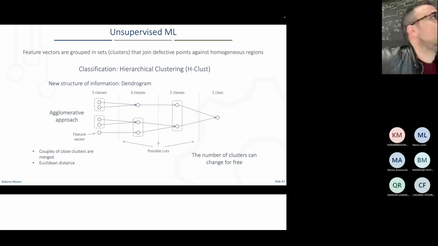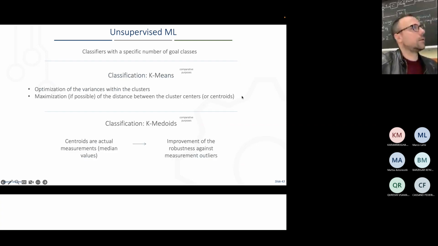And then for the classification, hierarchical clustering, where in an agglomerative approach we are merging those samples that are close to each other, close in the sense of some distance metric. That could be the Euclidean distance or many other distances, Mahalanobis or Chebyshev or any other distance you can define. Here we will use just the Euclidean distance, as in our example with MATLAB. And then, as I told you, for comparative purposes, comparison with k-means and k-medoids.